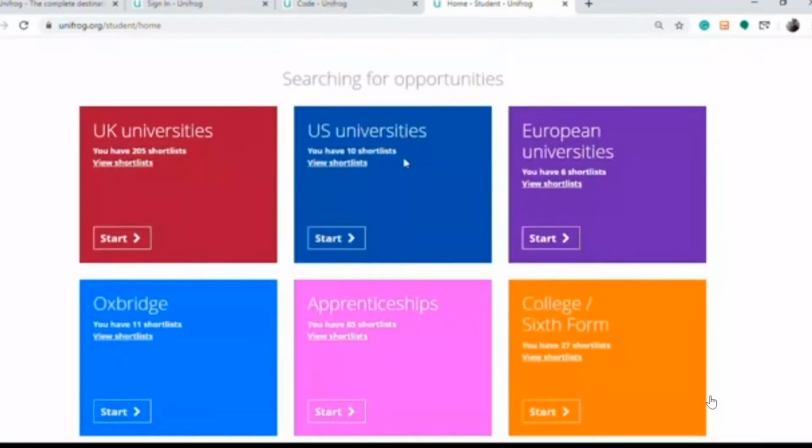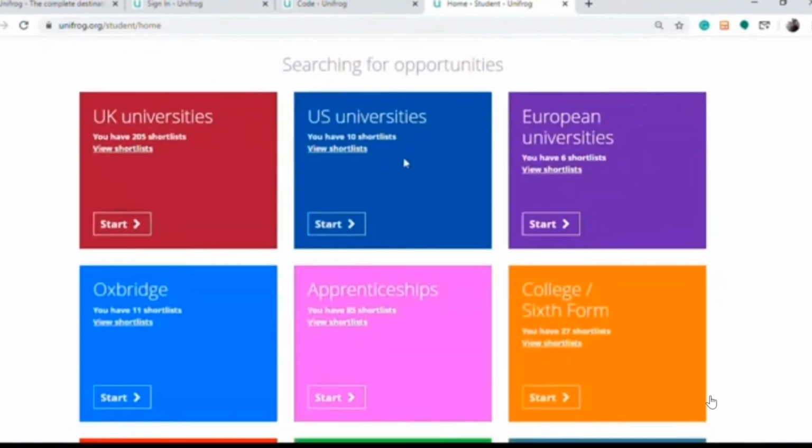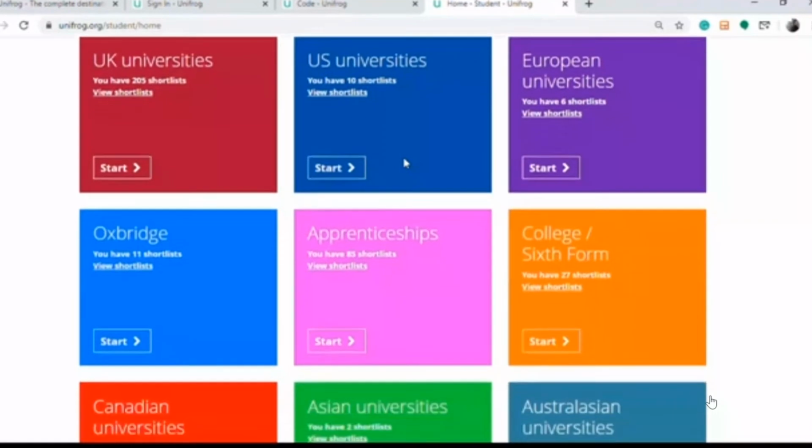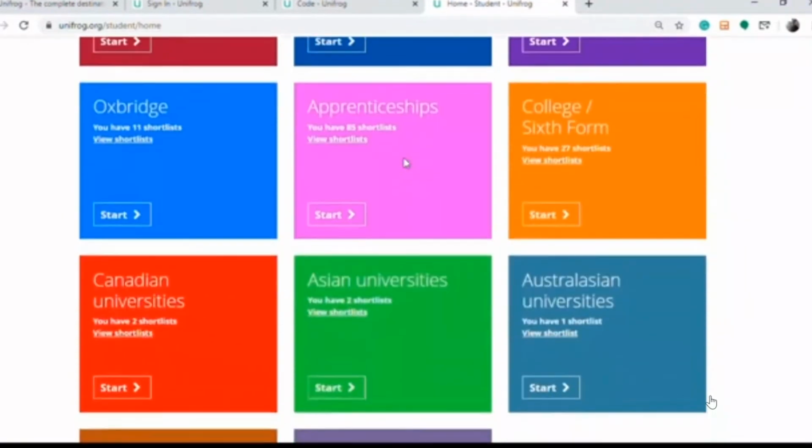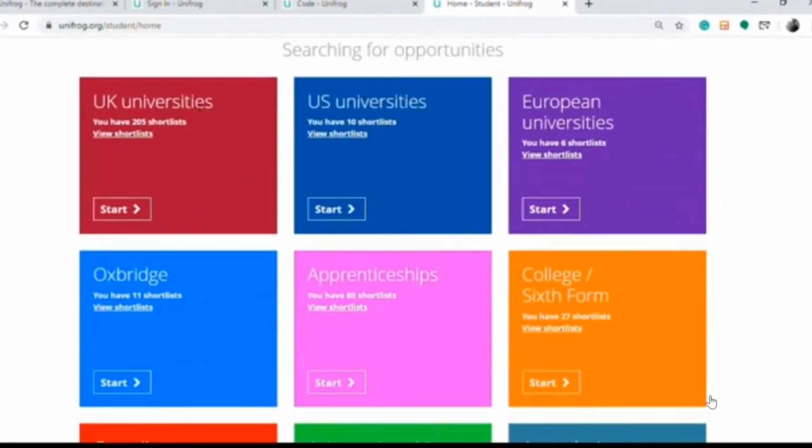Great, so as we move through, we then have searching for opportunities, and you can see this section covers a range of different bases. We have a university search tool, apprenticeship search tool. The apprenticeship search tool is a live feed with the government website, updated every 24 hours, but we also manually pull in a lot of apprenticeships that aren't showing on the government website. So it's a super comprehensive tool, and this is the place that students would be looking for apprenticeships.